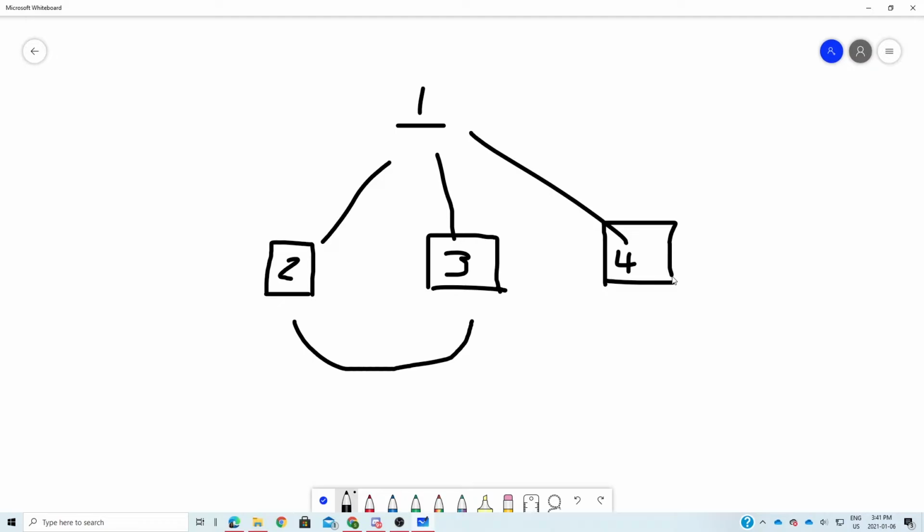And then a unidirectional graph is, now let me get rid of the directions, when each edge goes in only one direction. So let's say I have an edge from 2 to 1. That was a really bad arrow. There we go. From 2 to 1.